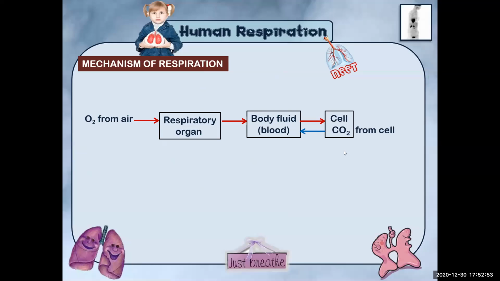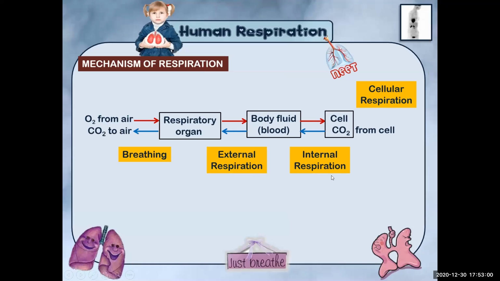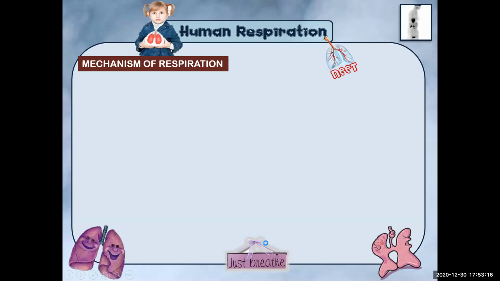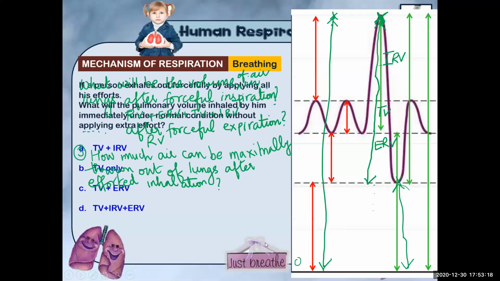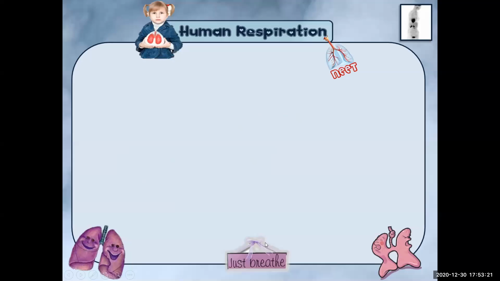So as we were discussing, oxygen from air reaches the respiratory organ, हमने ये किया हुआ है, right? Breathing, external respiration, internal respiration and cellular respiration. So exchange of gases दो जगह पे होता है, external respiration, internal respiration. So exchange of gases is our next step. But before we take up external respiration, let's understand certain airflow dynamics. Okay, airflow dynamics मतलब कितना हवा आ रहा है.